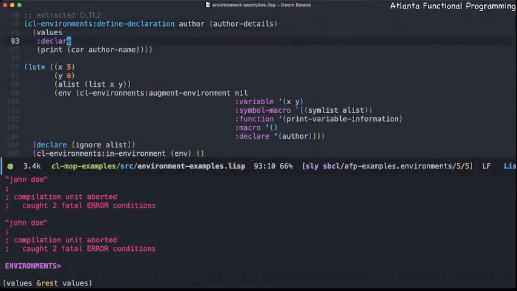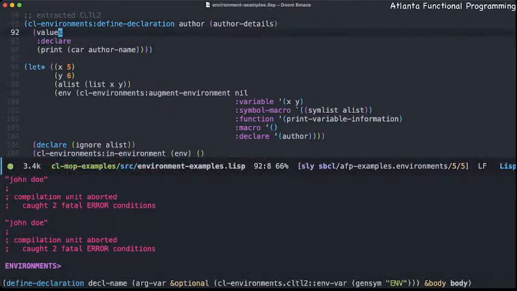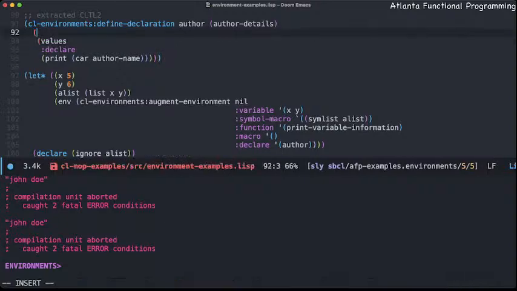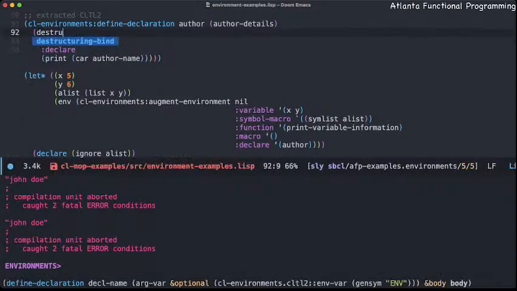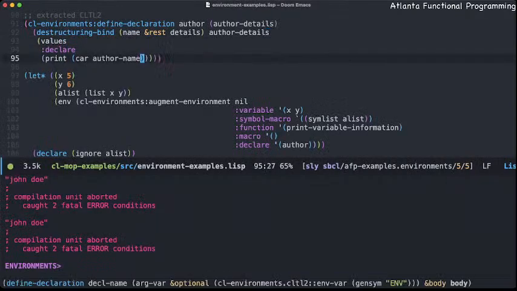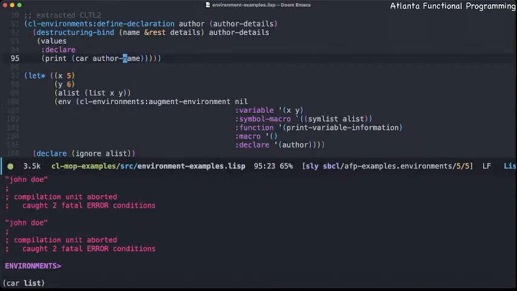Now what we're going to do is grab this using a destructuring-bind like we had before. We get name and rest details, and then we get author details, and what we're doing is in details we're going to get the name.